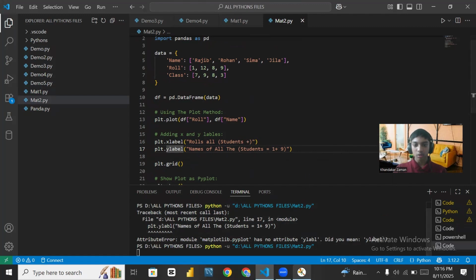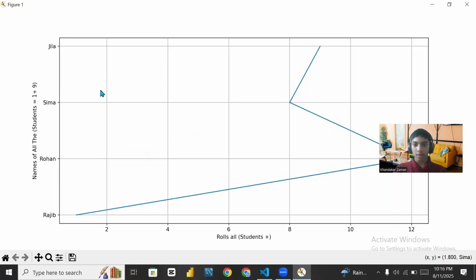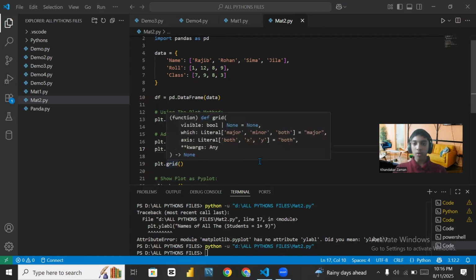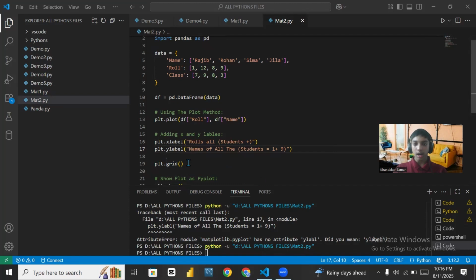We wrote this down. So the x label and y label come in that code along with the grid lines. So now you know how to use the x label and y label. So plt.xlabel, ylabel and grid lines. Now we are seeing how to use the grid lines.